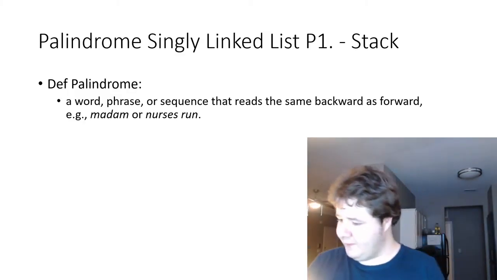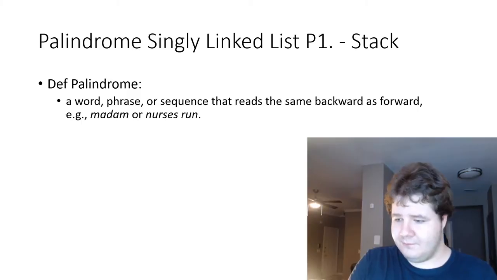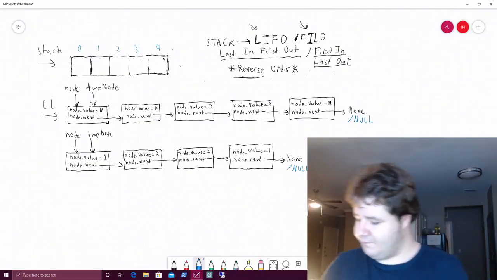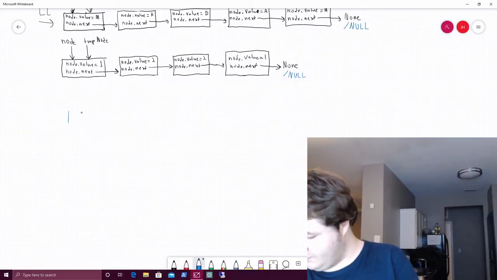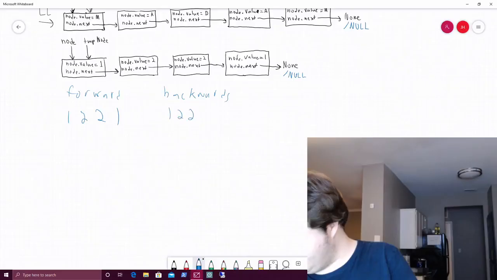So I'll bring this up to show you on the board. Again, palindrome, like I said, 1, 2, 2, 1. This is the forward and backward, 1, 2, 2, 1.